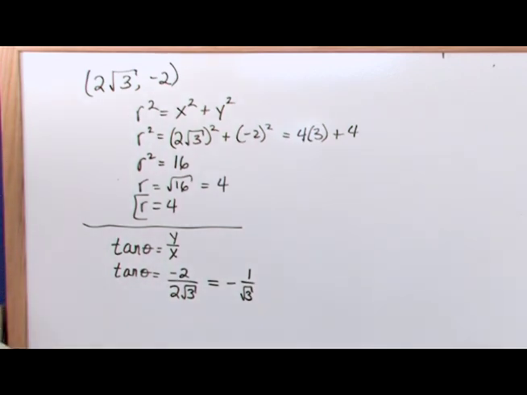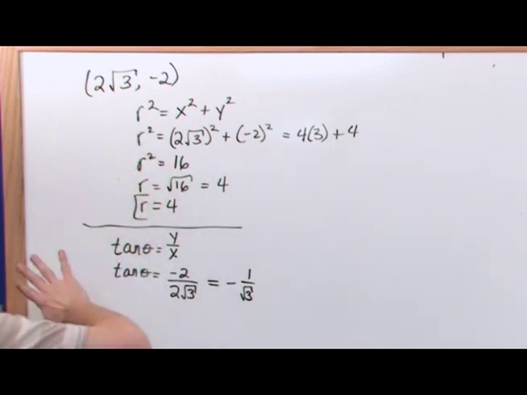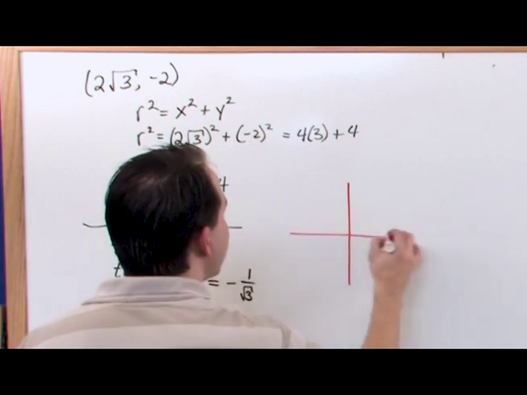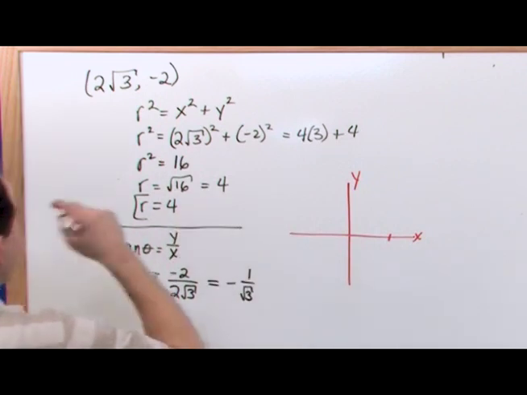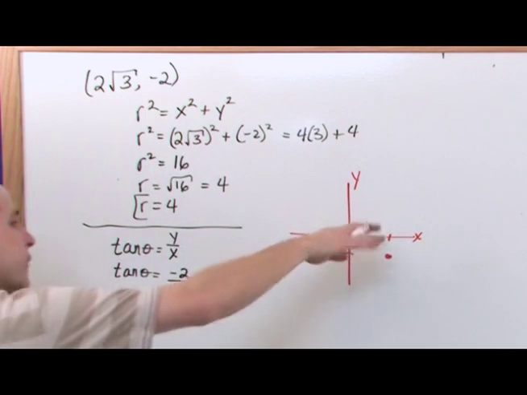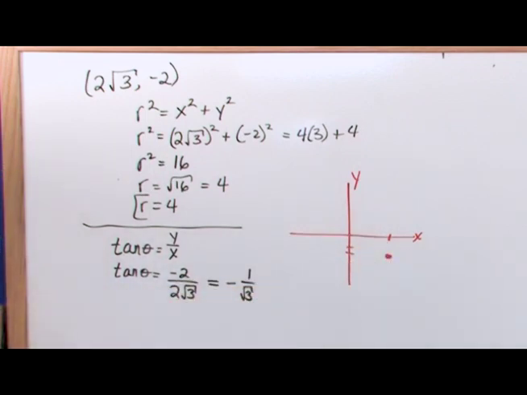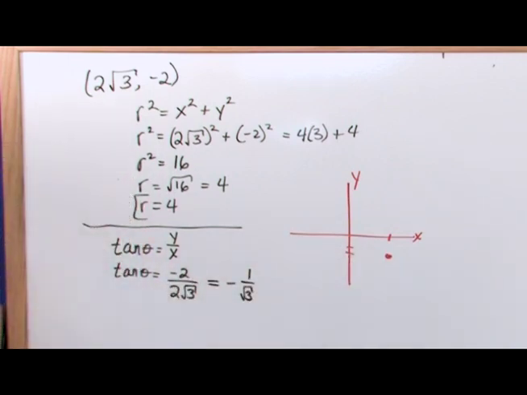So two things you need to do here. You need to find out what the angle is that's going to give you this, and then you have to double check your answer against the quadrant that you know this point is in. Now, even without doing this, what quadrant is this in? If this is xy, I have a positive number for x, so it's going to be somewhere over here, 2 times the square root of 3, and negative 2, that's somewhere down here. So this point is going to be somewhere in that quadrant down over there, okay? And you just want to make sure that whatever angle you get is going to give you that as the right answer.